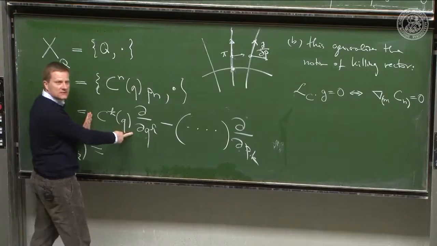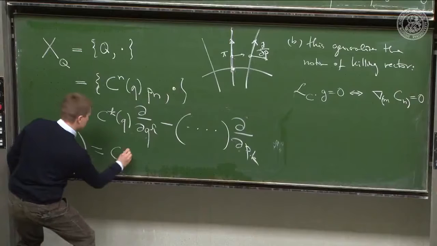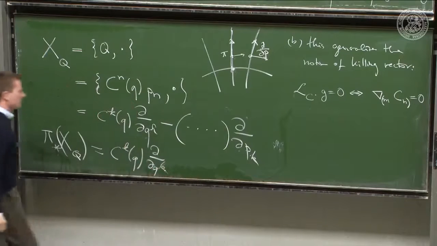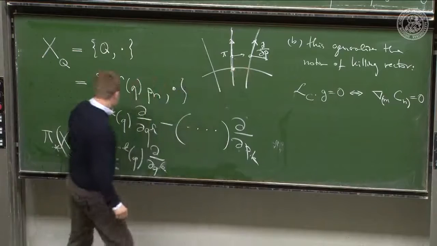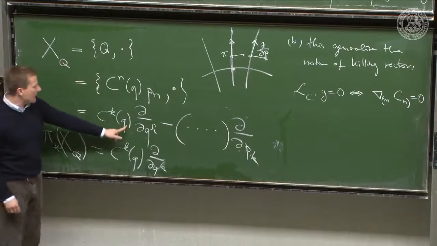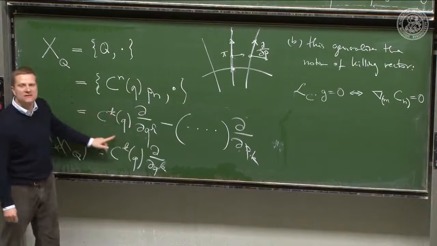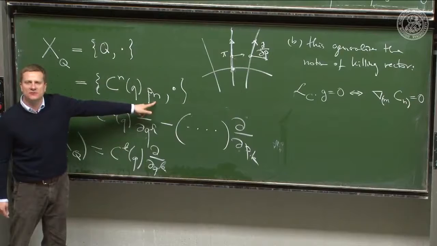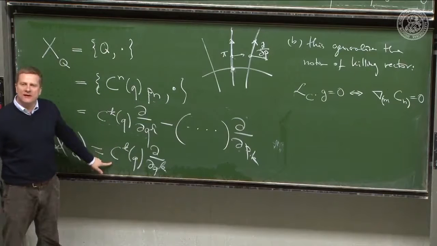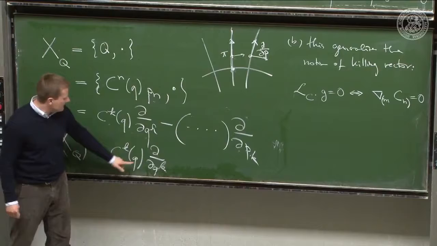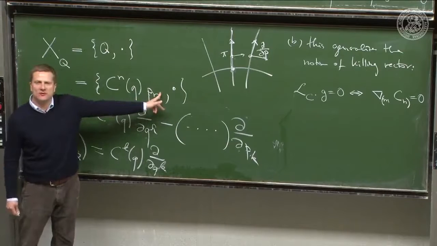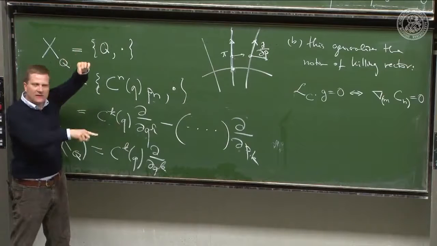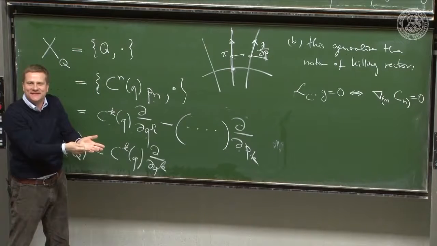What's the push forward of this guy? Well, it's of course just ck of Q d by dqk. That's a vector field down here. And it doesn't matter where in the fiber you are, because the factor no longer depends on the p. Why? Because it was linear and the bracket eliminated the last remaining p factor. And therefore, it's well defined. If what stands here still depended on the p's, for instance, if this had been quadratic or higher, then everywhere else you are on the fiber, you would get a different vector field to push down, so you don't get a vector field.